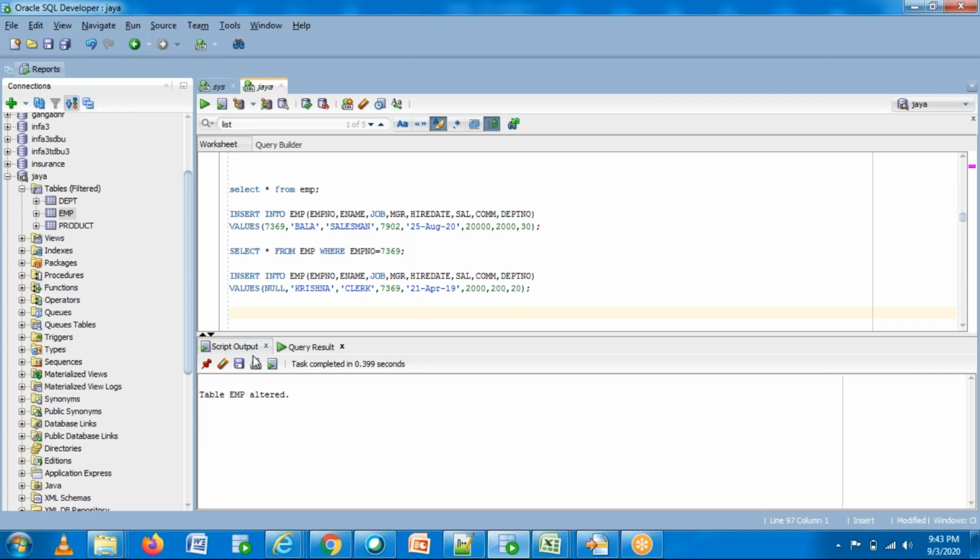Maybe just for the time being, just forget about this one. Now try to insert this record. It is saying one row inserted, which means my table is accepting an invalid entry. So what do you need to restrict? You need to restrict the duplicate employee number, and also you should restrict the null value for an employee number.